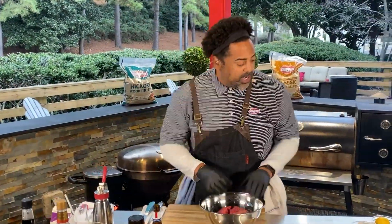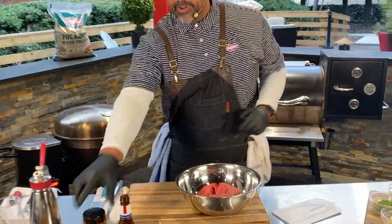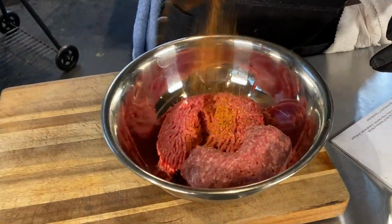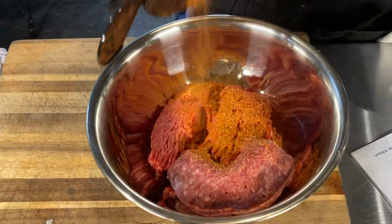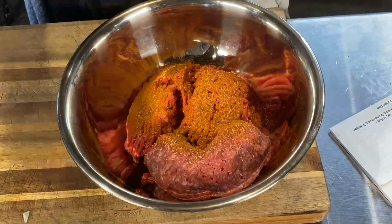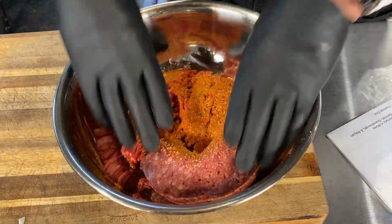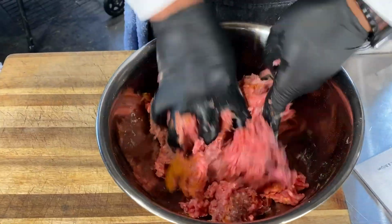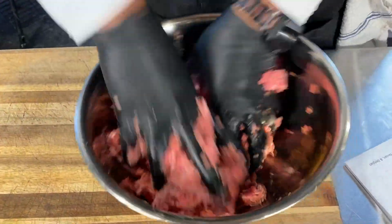All right, so what we're going to do is get some of this Ben's heifer dust. Where did I put heifer dust at? Right here. We're going to add about 3 tablespoons. Now remember, that sausage is already seasoned, so it's already going to have some salt and seasoning in there. Right, and we're going to start to mix this up, really incorporating all that sausage and all of that ground beef.